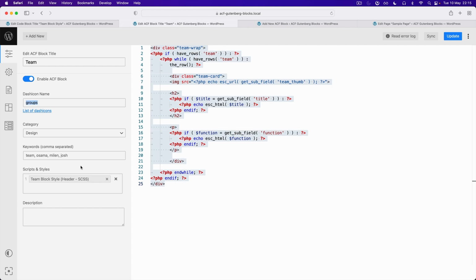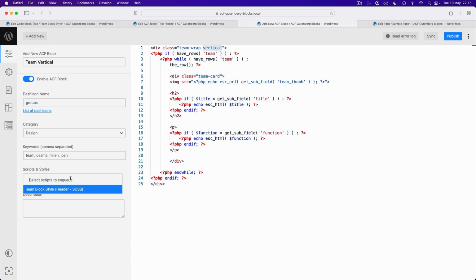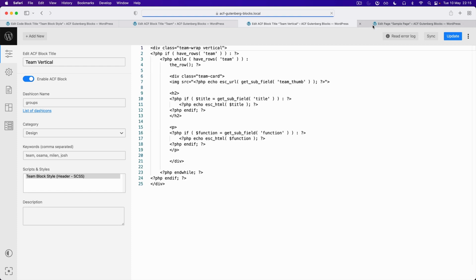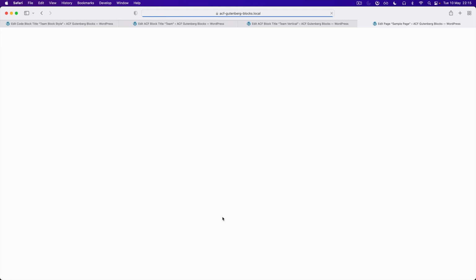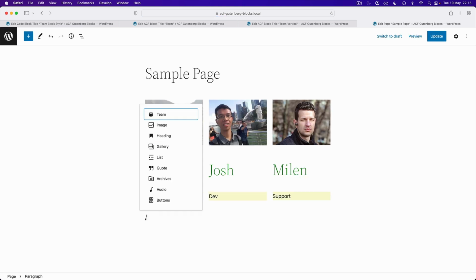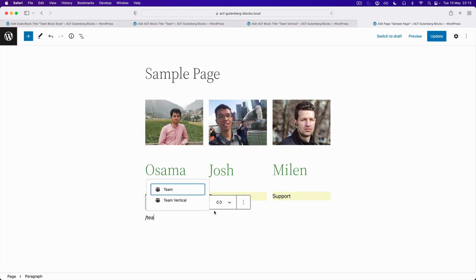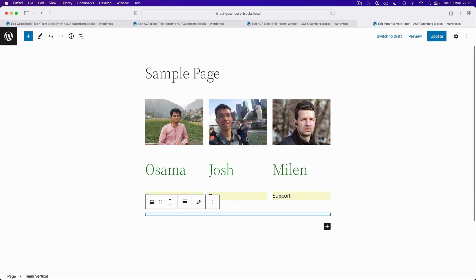Let's call it in vertical. And we also want this one as well. But what we also want, let's publish it. Theme vertical.